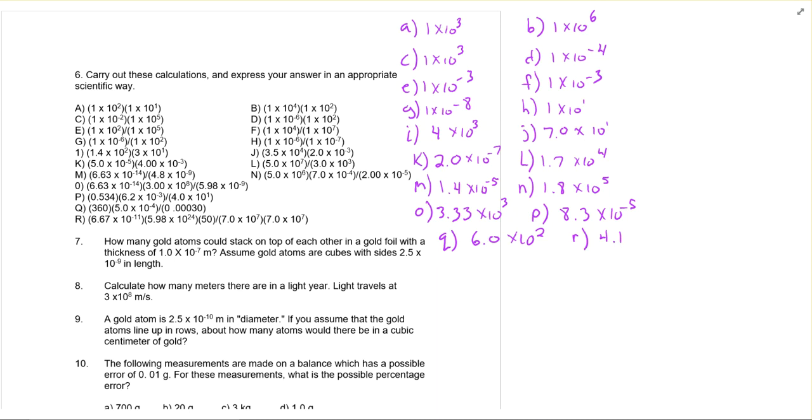So here's the answers for those ones. You can do these ones, especially the first ones are pretty easy doing the methods we talked about before. The other way of doing it is to put it into your calculator. I'm okay with you guys doing that. I just want to show you a little trick if you are doing that though.